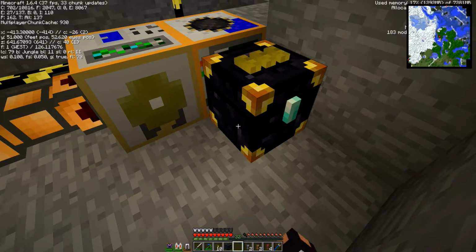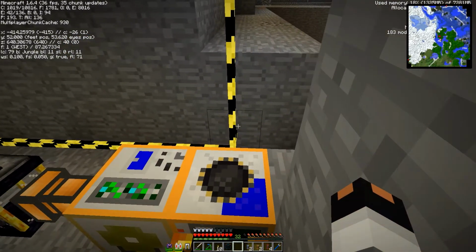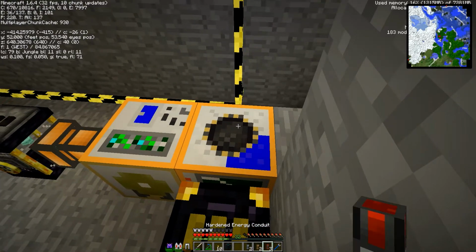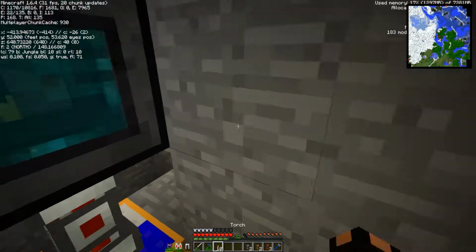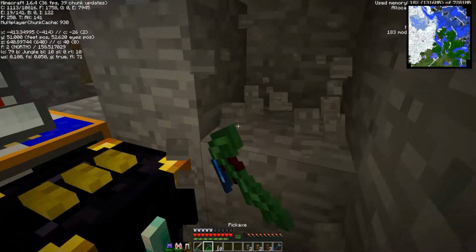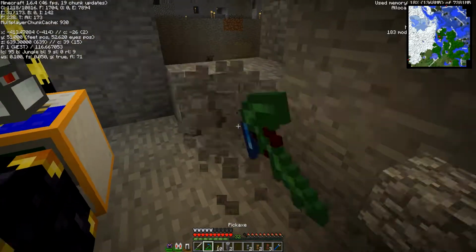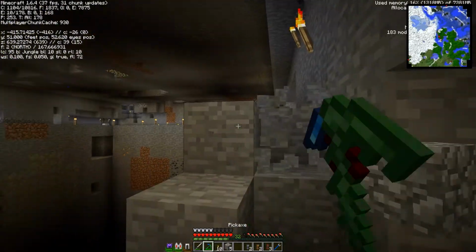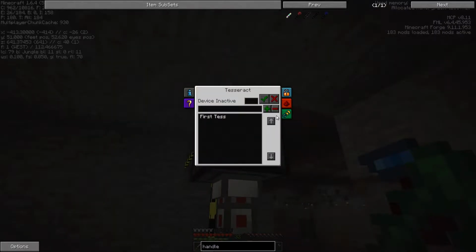We could put our ender chest here for our output. And then, I guess this, and then that. Now we just need to set up our tesseract, but let's just make some room over here so we can actually get out. And I love this new pick. This new pick is awesome. Okay, cool. All right, so now let's program this tesseract.